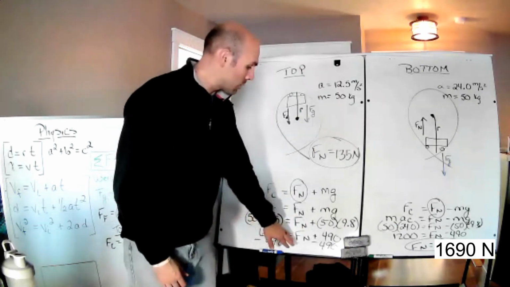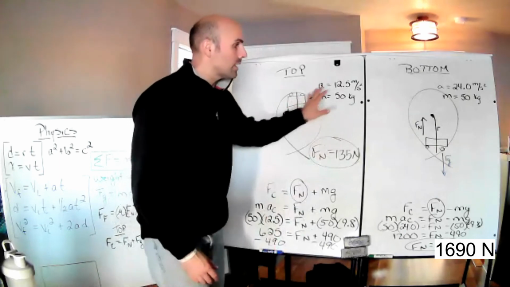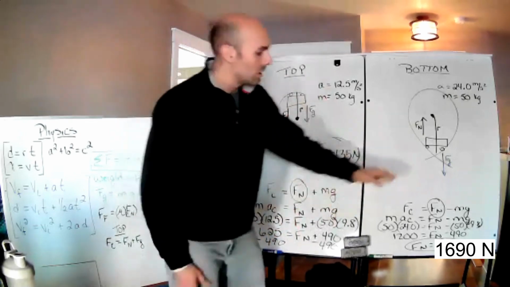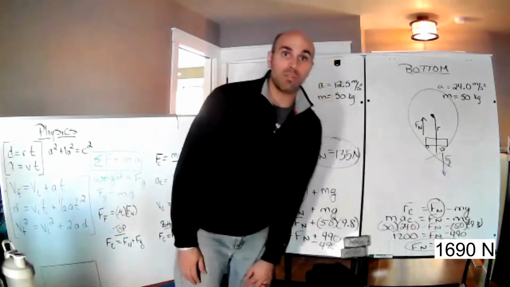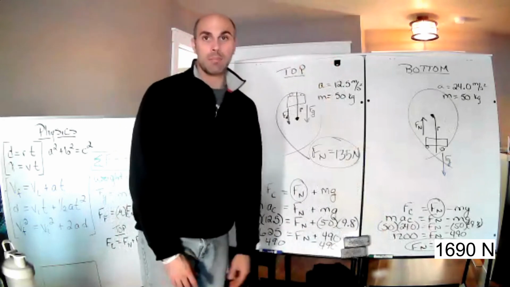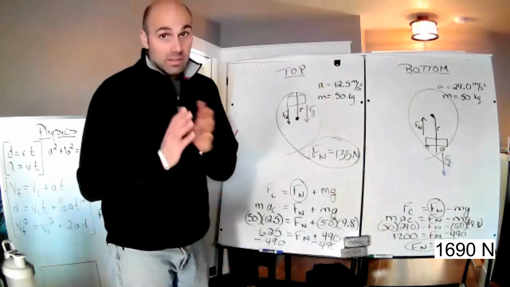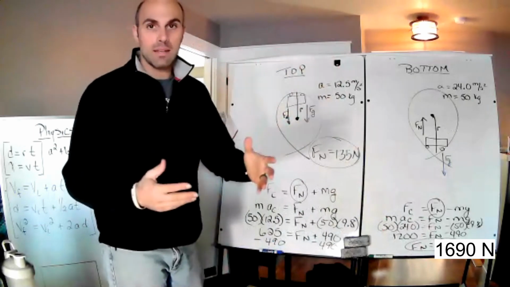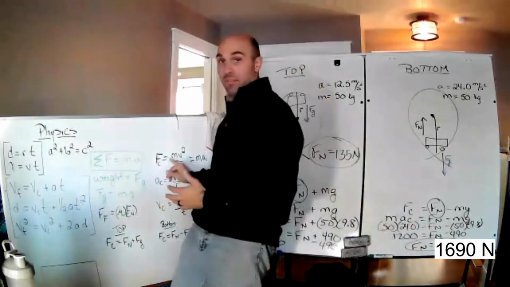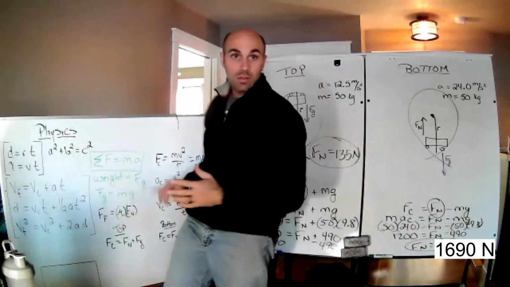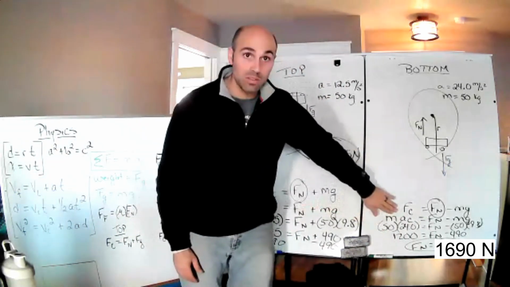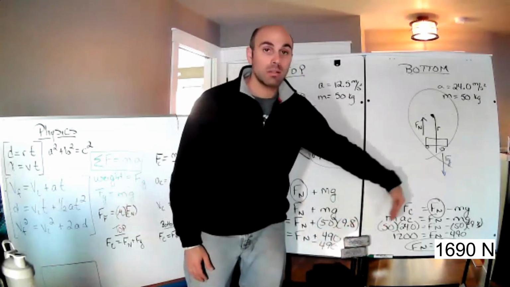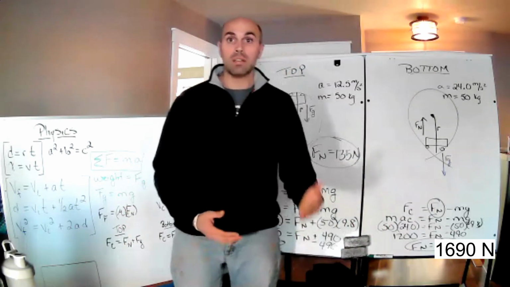So I'm just going to continue with this voiceover for the rest of the video. You'll see that the normal force when the car is at the top of the loop is far less at 135 newtons than when it's at the bottom of the loop at 1690 newtons. You feel more of a force pushing on you by the seat when you're at the bottom of the loop. You feel more g's pushing down on you. That seat is pushing up on you with a greater normal force. When you're at the top of the loop, you almost feel like you're falling out. And when you're falling out, there's less of a normal force pushing on you. So your normal force should always be lesser at the top and greater at the bottom.